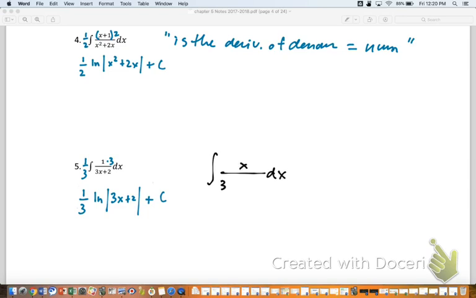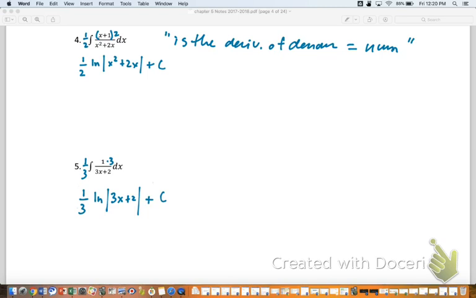If you had something like this, is the derivative of the bottom the top? No. The derivative of the bottom is 3, right? The numerator, however, is x. So if Timmy messes up so bad that he's off by a variable or a function or something like that, that means that he's messed up so badly that we have the wrong strategy entirely. We can't fix it using the typical times this, times that. So please don't be deceived into thinking that all fractions just end up being ln's if you integrate.